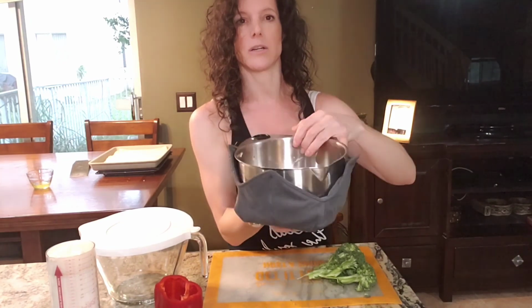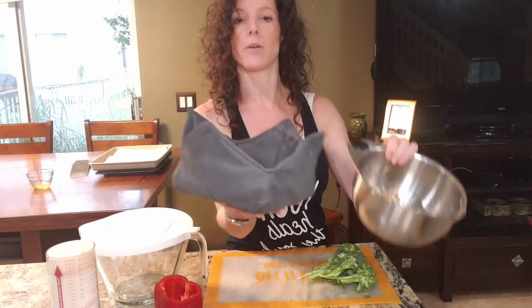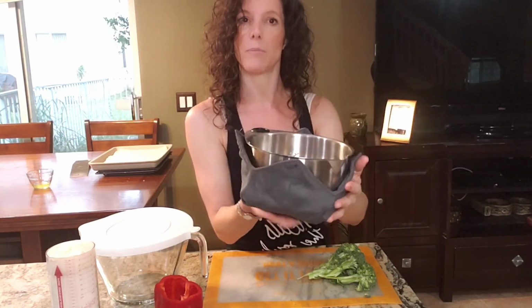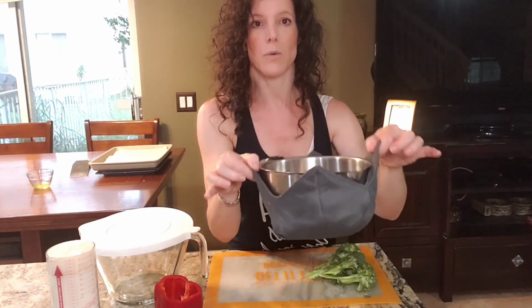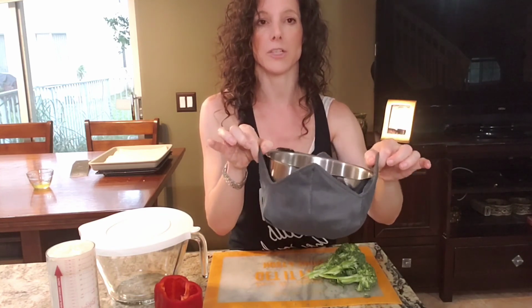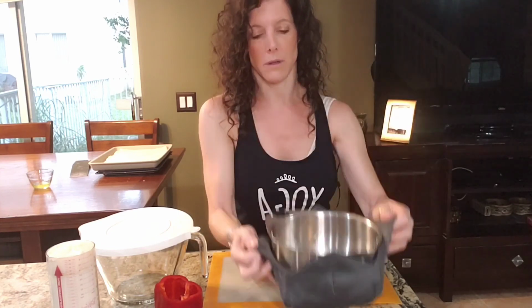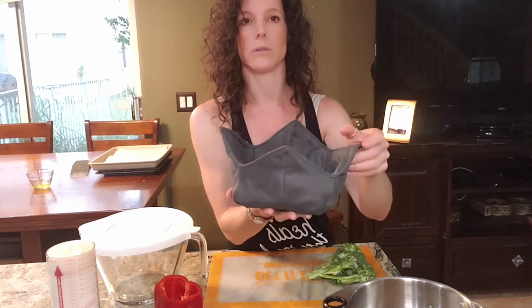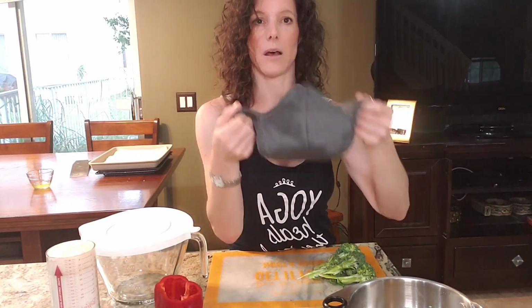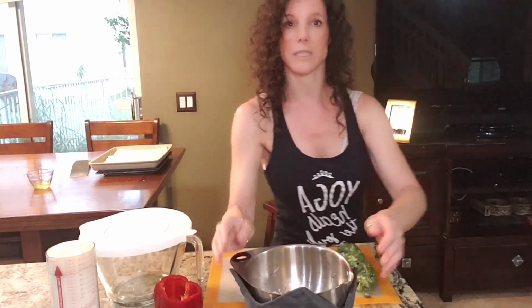I have the chicken in our stainless steel mixing bowl because the chicken's hot and I don't want to burn myself. I put the bowl into our microwave cozy to protect my hands so I can chop without burning myself. Little multifunctional tool there. The microwave cozy is great for college kids who want to microwave their bowls full of ramen or mac and cheese in our, what is that thing called? Microwave pasta cooker. This goes, obviously not with the stainless steel bowl. The cozy will go right into the microwave with whatever ceramic bowl in here. So put it in the microwave like that, take it out like that, goes in the dishwasher when it's dirty. So that's step one of this recipe.